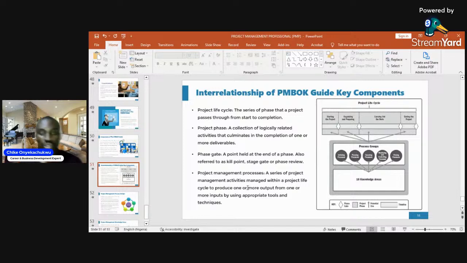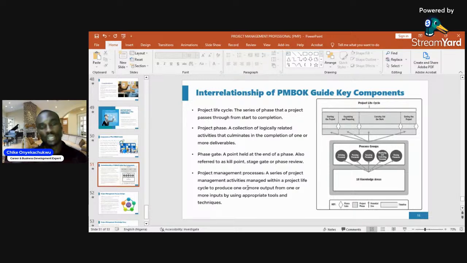All right. So within the project life cycle, you're going to have a lot of processes, interrelated activities which are managed within the project. You manage them using one or more inputs, and then they produce one or more outputs. Then, of course, you involve tools and techniques to be able to get that done.